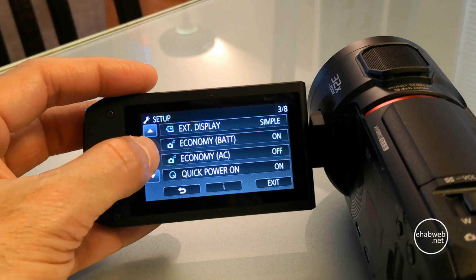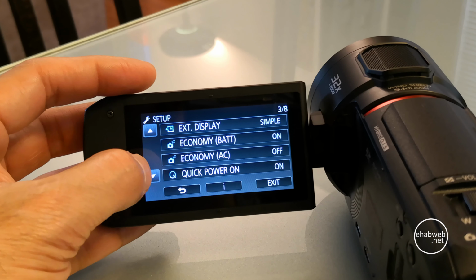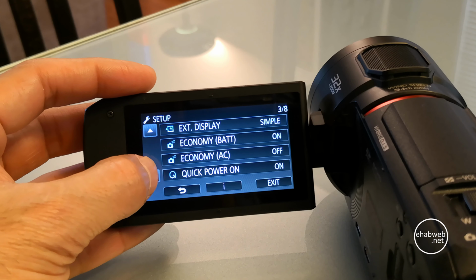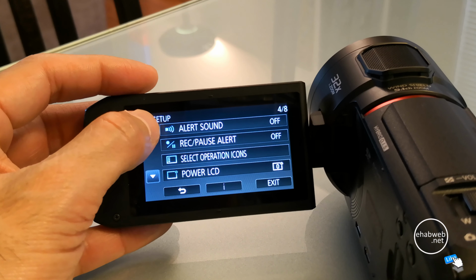Whether it's connected in economy mode or not, if it's connected to the AC, do you want it to be economy mode or not? So just the processing time and how much power it consumes. The quick power on essentially just controls when you open up this display whether it turns on or off automatically or not. And then if you want to turn off the annoying beeps, I always turn these off, so you can just turn them off.